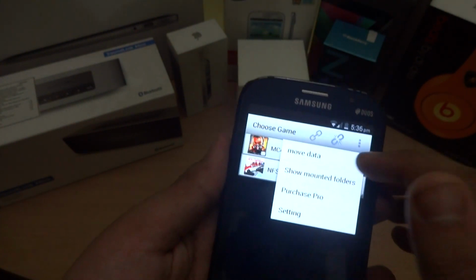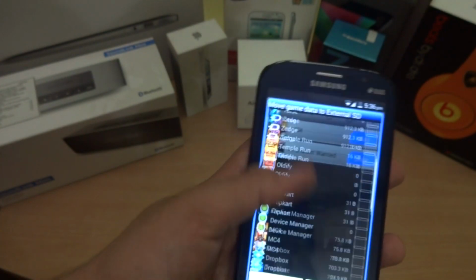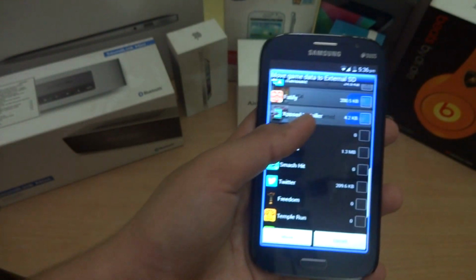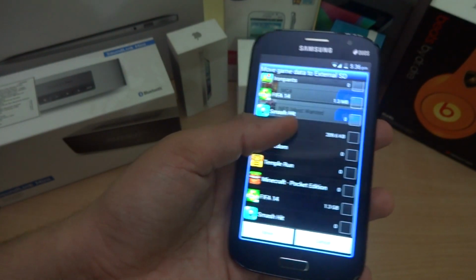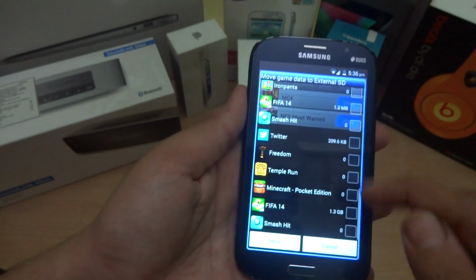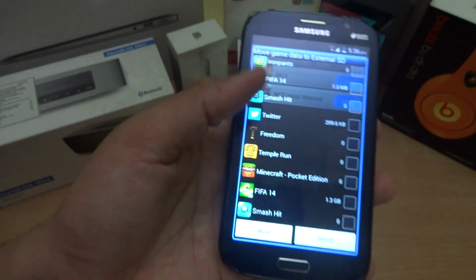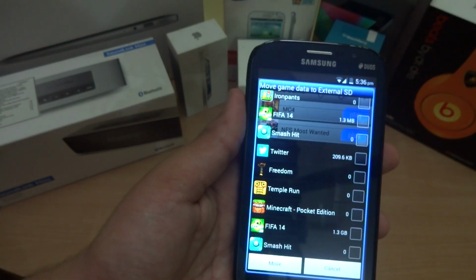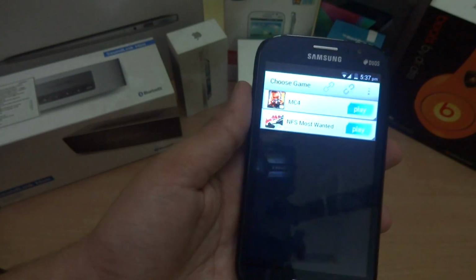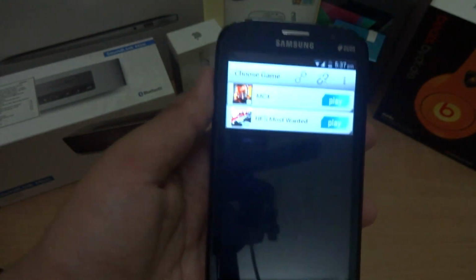You got a move data menu. When you click on it, it shows you apps which have external data and can be moved into the external SD card. Like I have FIFA 14, which has 1.3 GB and it is still in the internal storage. That is the external data. So I can transfer it to my external SD card, and so I will save some storage in my phone.